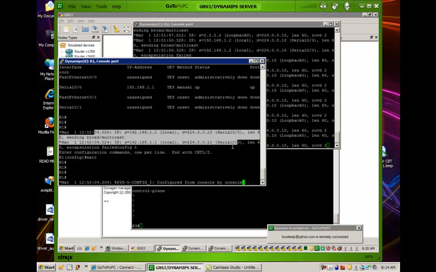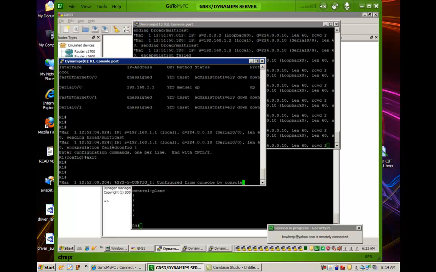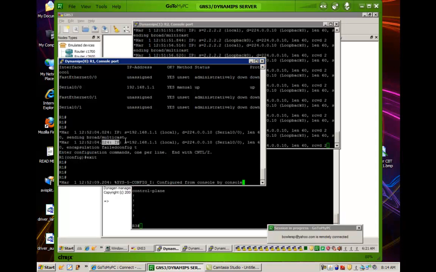The encapsulation is failing because our static frame relay mapping commands do not have the broadcast statement at the end of them. So these messages are trying to get sent over.